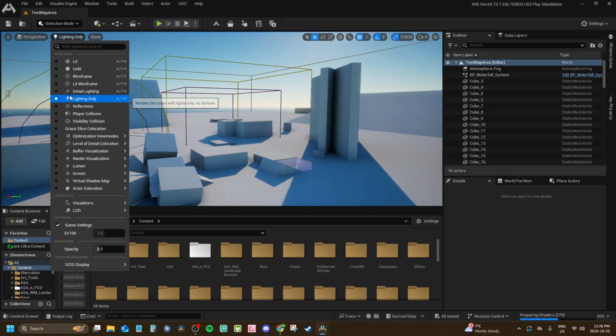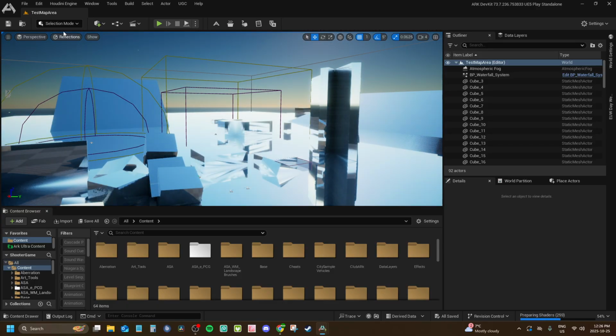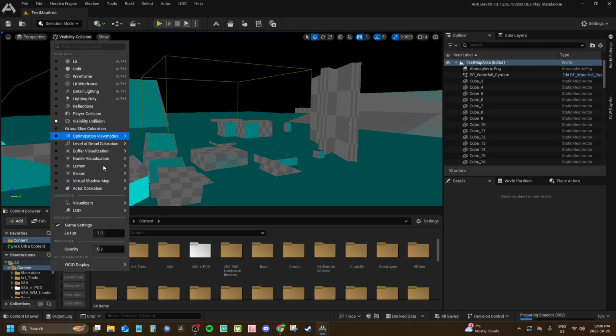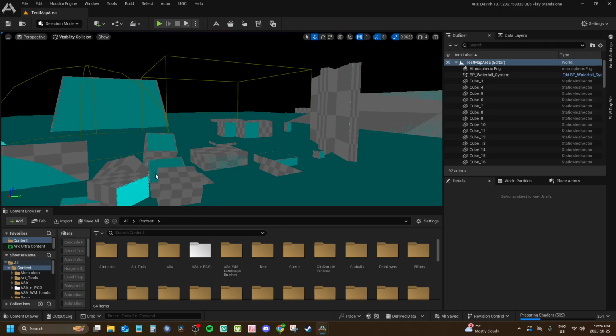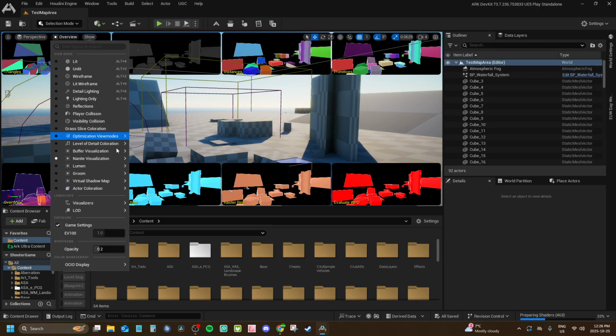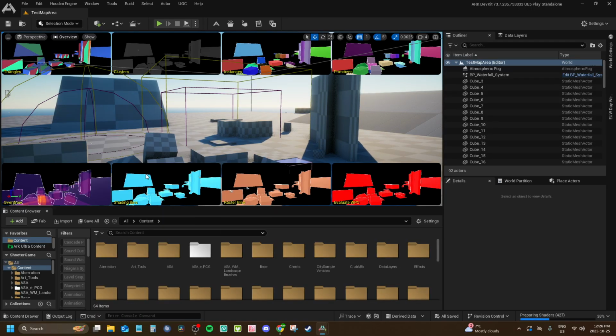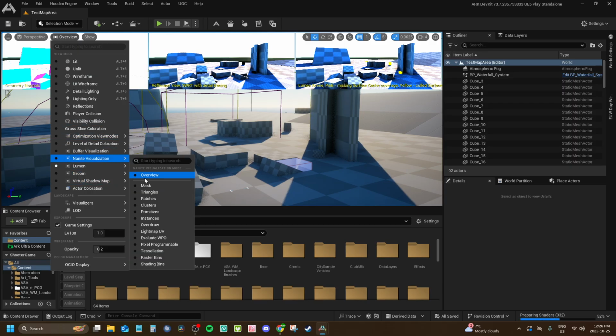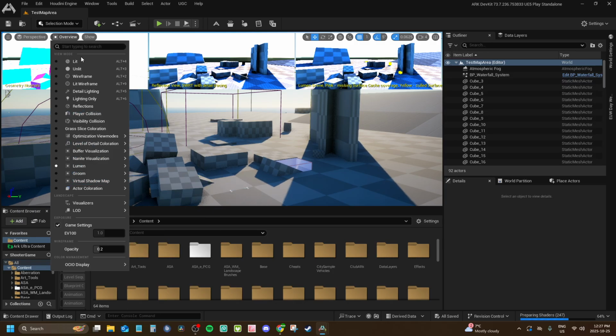And then there's lighting only, detail lighting, reflections, player collisions, visibility collisions, and a whole bunch more that I'm not going to bother going through. This is nanite visualization if you use nanite, and then lumen. But, well, you're obviously going to use nanite in this, but yeah.